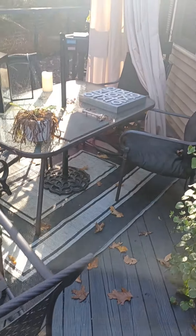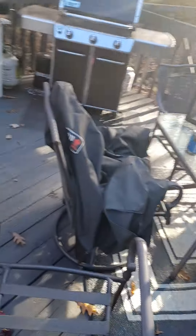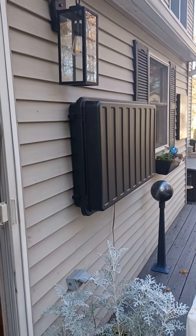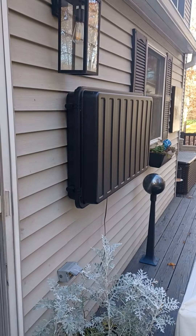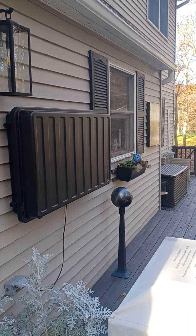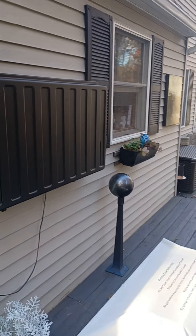The table is going to be the last thing to go. Right now we just got a bunch of stuff sitting on there, but we're getting everything all cleaned up and getting ready for the Pennsylvania winter. The TV will come out of the box — the box is going to stay because I'm not going to detach it from the house. So I'll pull the TV and get the thing all closed up for the winter, just to make sure nothing happens to it. That was a gift from the missus and the kids, so we're going to make sure that thing is able to be used again next year.